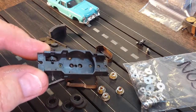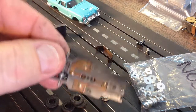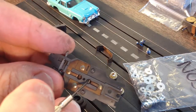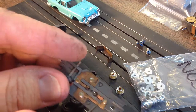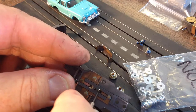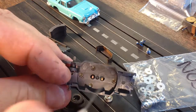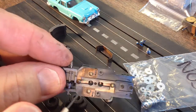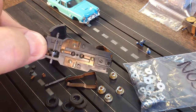All right, most everything's clean. I've got everything cleaned up except for the brushes. I got to clean the brushes. But what I'm getting at here is that this front spring to the brush isn't up to my satisfaction. So what I do is I'll lay it on the bench and just very easily I push the screwdriver up just to see if I can get it. Yeah, there you go. That's all I need. I just need a little bit. So, instead of one being up too far, the other one not being up far enough, if you can get them up to where they're the same or similar height, it's going to increase the performance of the chassis. So I was just taking the time to do that straight away.